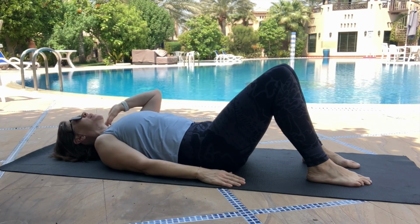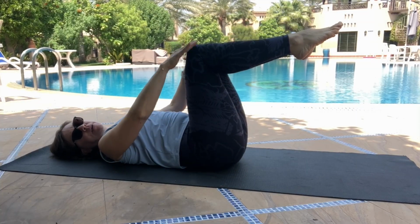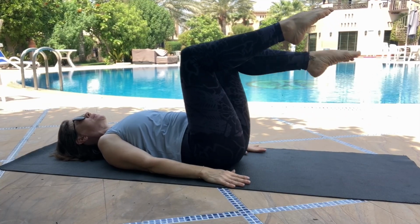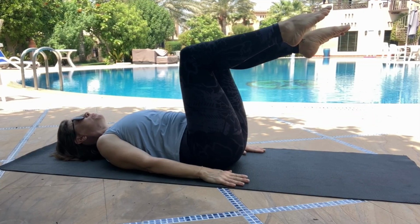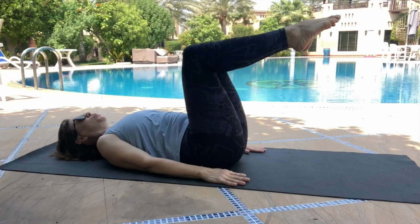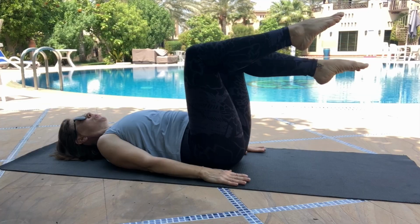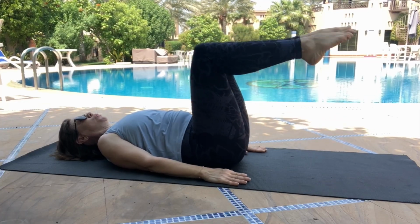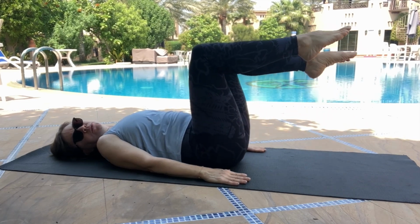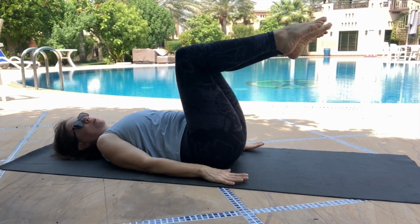We're going to have our head and our neck relaxed for the first couple of moves here. We're going to bring our legs up to double tabletop. Make sure that your knees are right over your hips. We're going to tap down and up, down, up. Inhale. Keep going. 5, 4, 3, 2, and 1. And up. Keep your legs where they are.